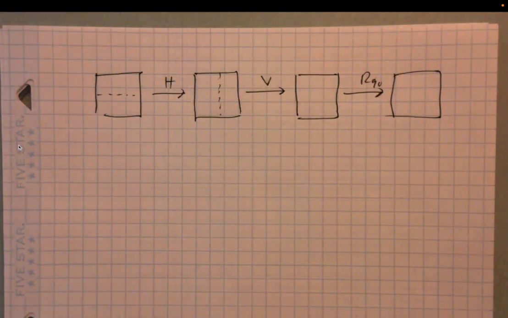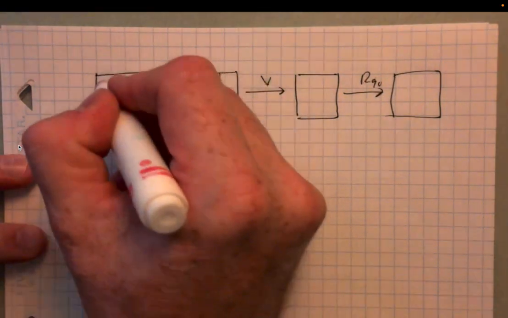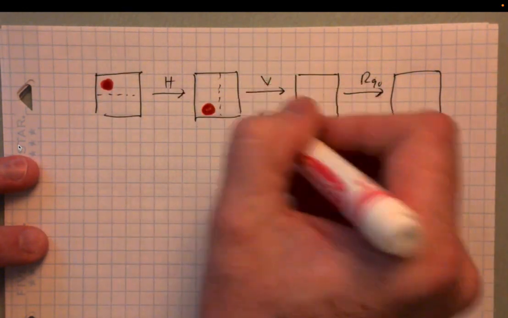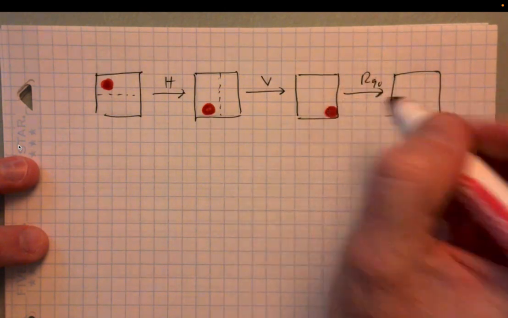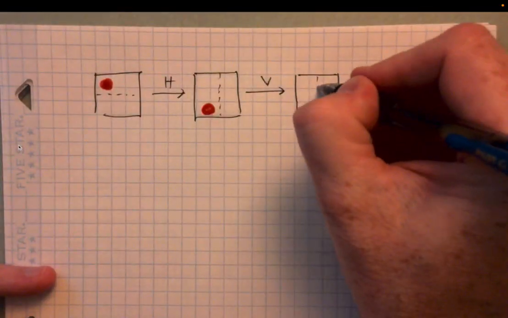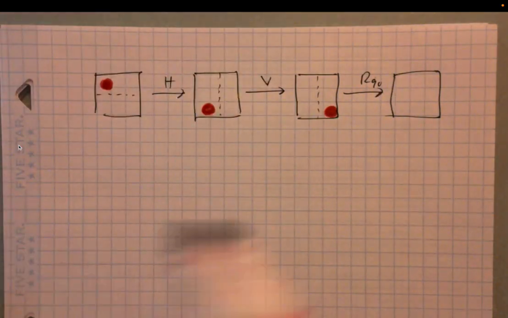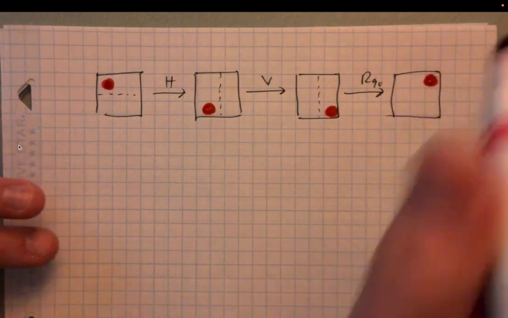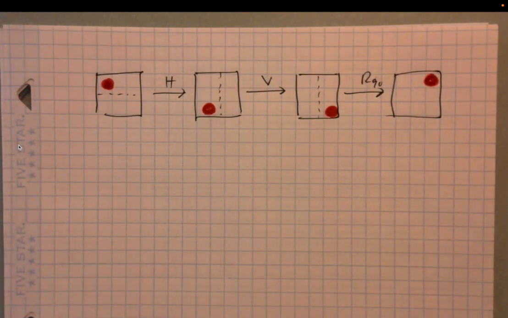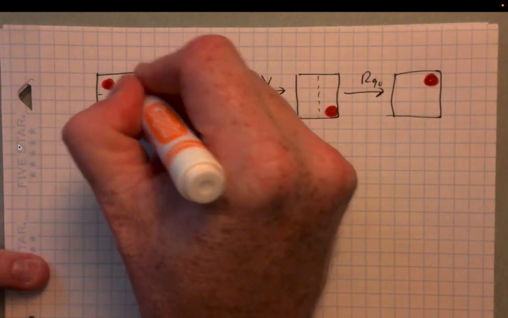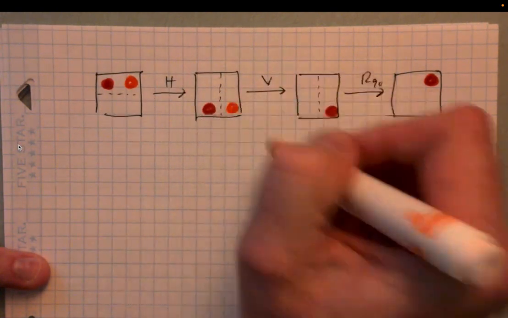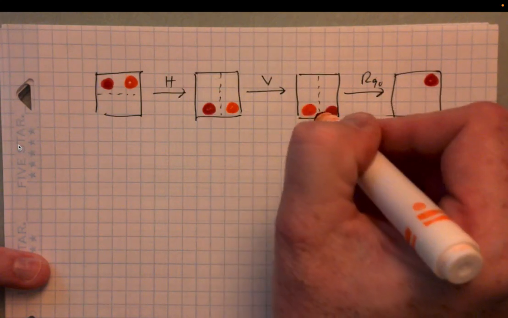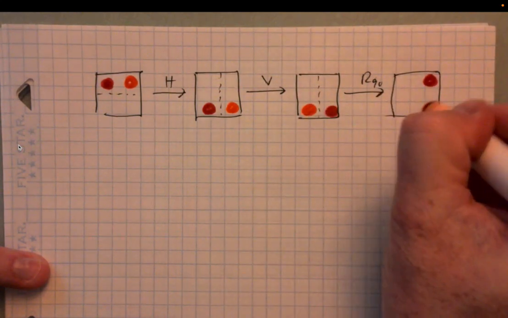Okay, so we'll just kind of do this a little faster. So pink's here, and then I do a horizontal flip, and it comes down here, and then I do a vertical flip, and it's going to pop over there, right? So I guess I should maybe put the other vertical here just so we know. Okay, and then R90 is going to bring it from here up to the top. Right, so that's how pink is going to flow through. Orange is going to be here. Horizontal flip drops it down to here. Vertical flip brings it here, and then a 90-degree rotation puts it there.